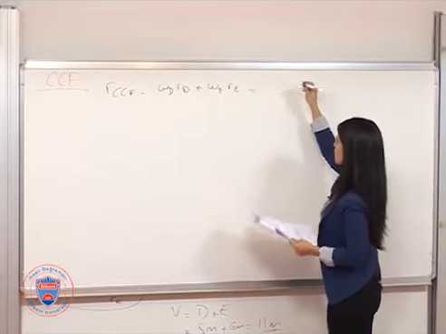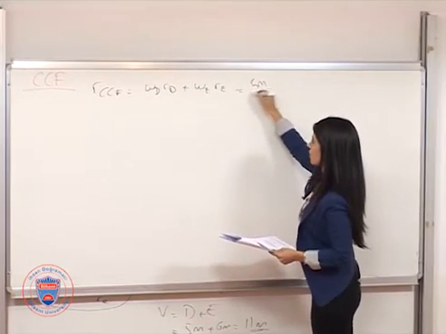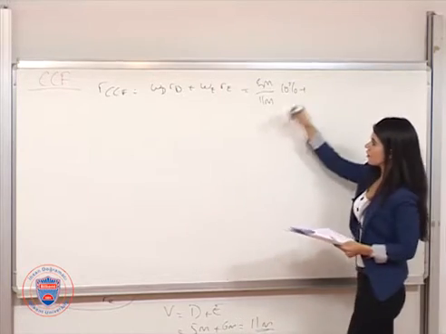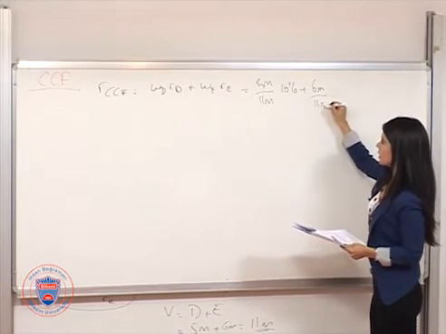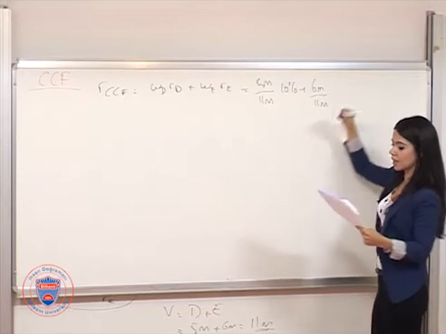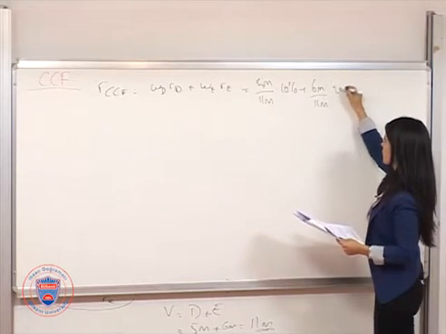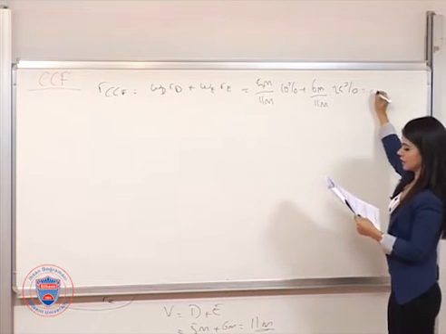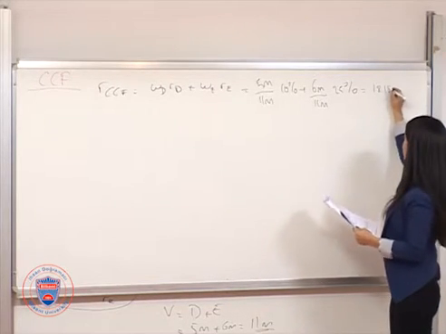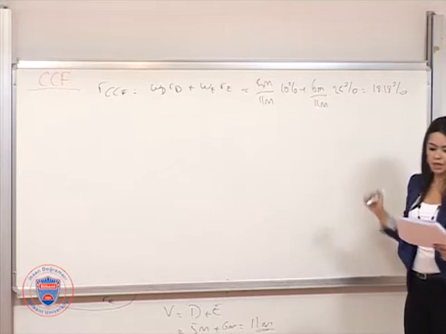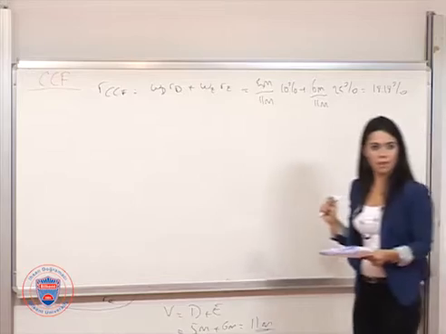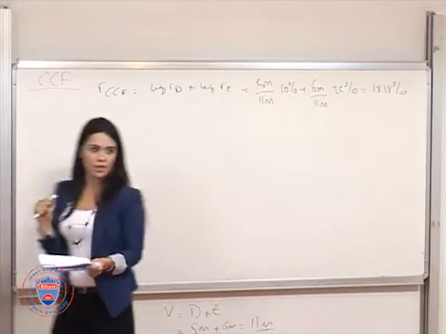Weight of debt was equal to 5 million over 11 million. Cost of debt was 10%. Weight of equity was 6 million over 11 million. Cost of equity, we already calculated it was 25%. So from here, this will be equal to 18.18%. So this is the discount rate for capital cash flow. Then what do I need to do?